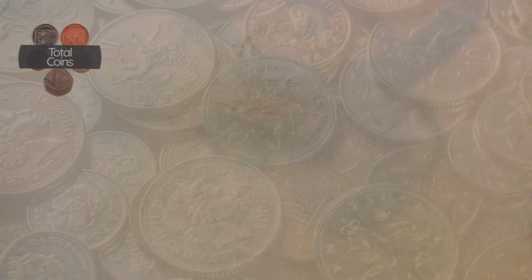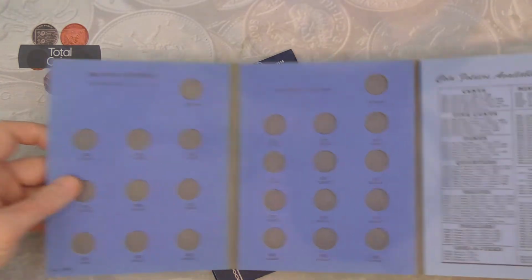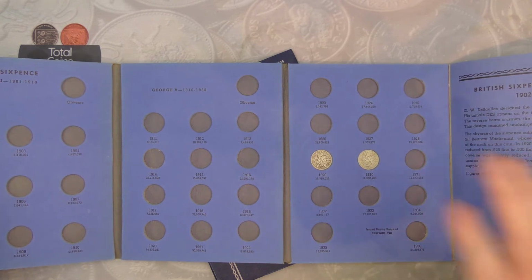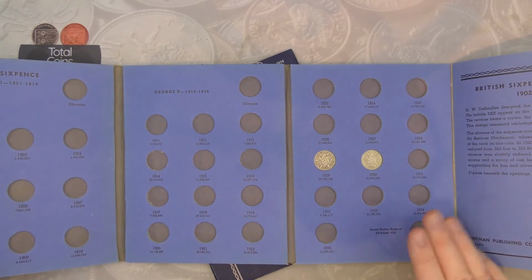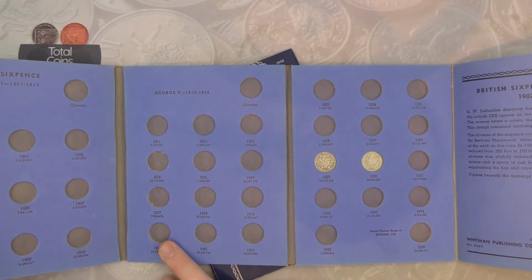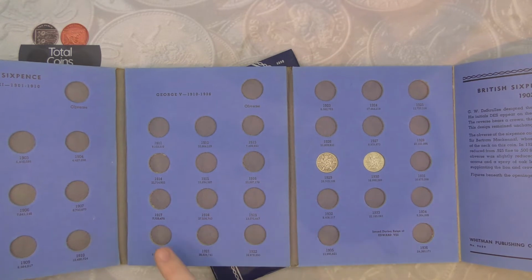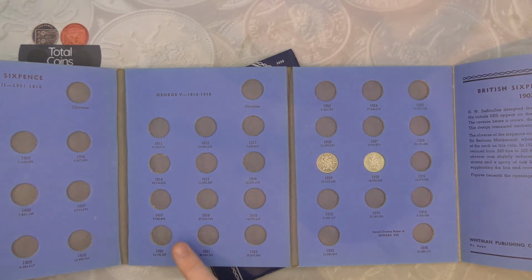Then next up, we've got our sixpence albums. So the first album we've got here is 1902 to 1936, and at the moment all we have is 1929 and 1930. To be honest, the chances of me getting anything for this album are slim to none, because all of the coins within this album contain silver. Everything up to 1920 was 995 silver, and then from 1920 onwards it was 925 silver up to 1920, and then in 1920 they changed it to 500 silver, so half silver.